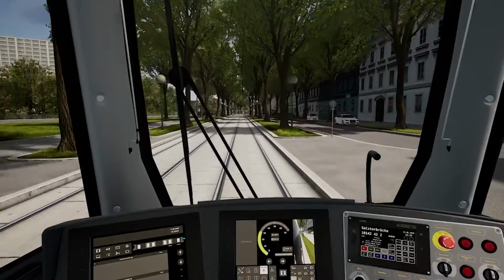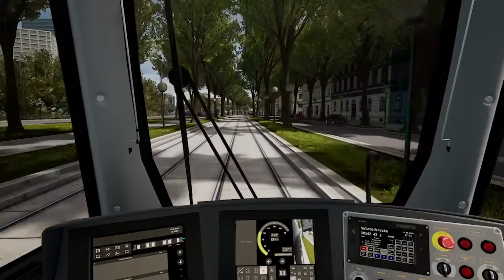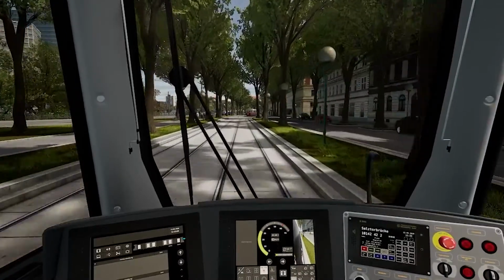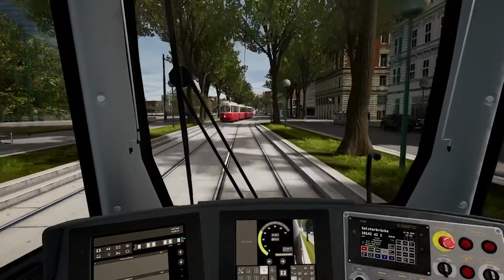Salztorbrücke. Umsteigen zu 2A. Flughafenbus. Bitte seien Sie achtsam. Andere brauchen Ihren Sitzplatz vielleicht notwendiger.